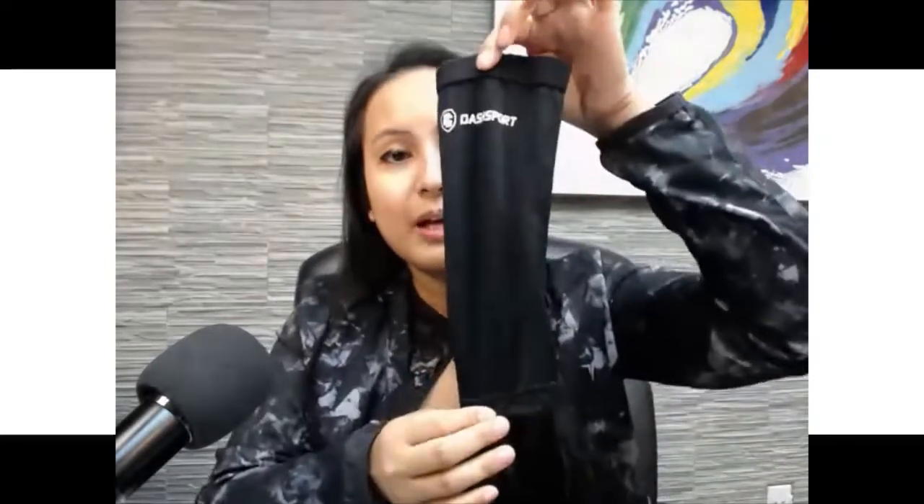So this is the compression sleeve. It's got this bumpy material that's going to stick to your skin. It's pretty good because I was using this during working out and rock climbing, and it didn't slide down my arm at all. It's a very nice, thin, breathable material — I was working out in it and it wasn't wet or soaking or anything like that.